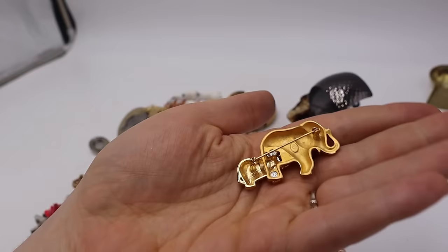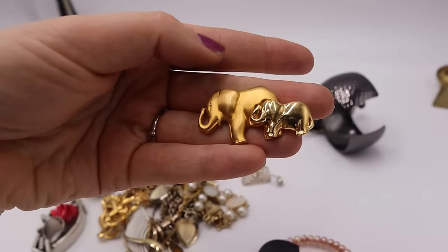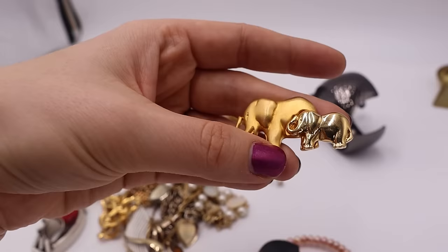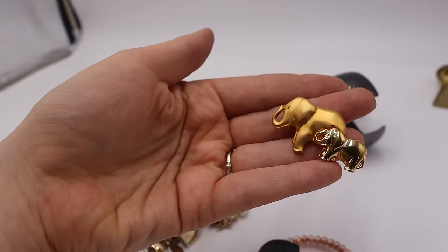And are you marked? Yes, this one is a Premier Designs. Premier Designs doesn't sell super well, but it's a pretty consistent seller. I think $3 is a little bit much for Premier Designs. I'm good with like a dollar, because it would usually sell around 12 to 15. But because this is an elephant with their trunks up for luck, I decided to get it. When you see an elephant and their trunks are up, people see that as a sign of good luck.